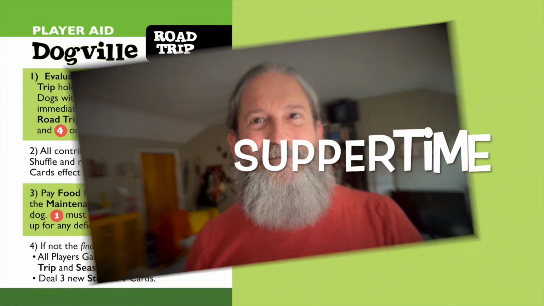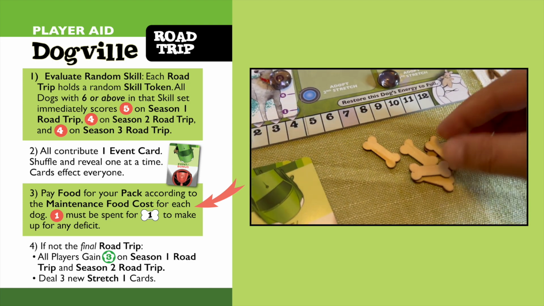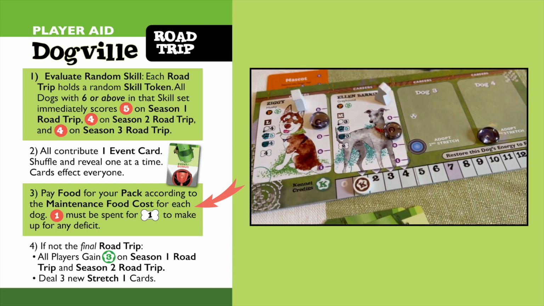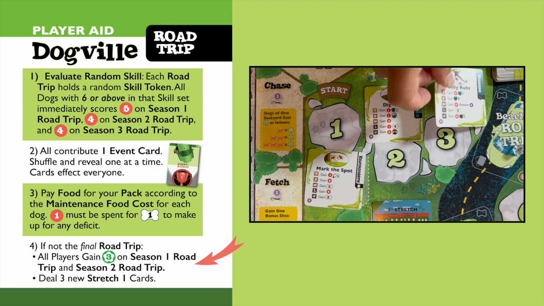Supper time! Pay food for your pack according to the maintenance food cost listed on each dog. 1 joy must be traded for 1 food to make up for any deficit. And be warned, your joy level can drop below 0. And then, at the end of each road trip, each player gets 3 kennel credits, and all three first stretch cards should be replaced from the deck, face up.